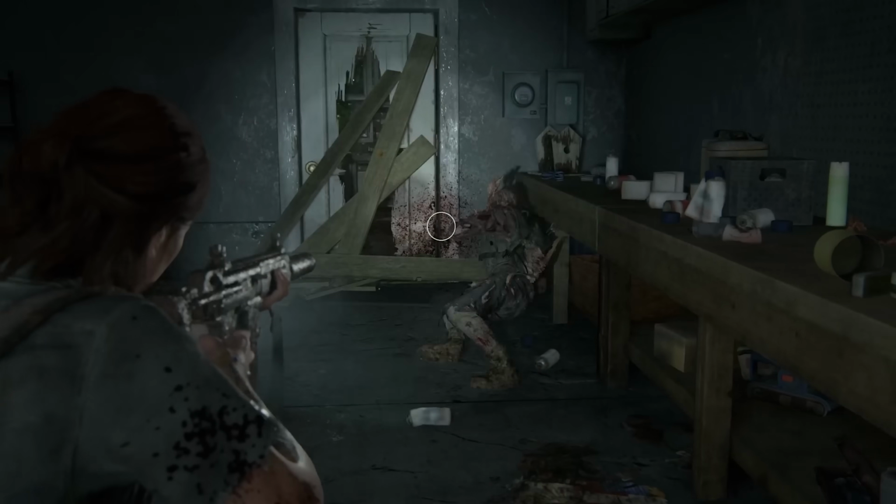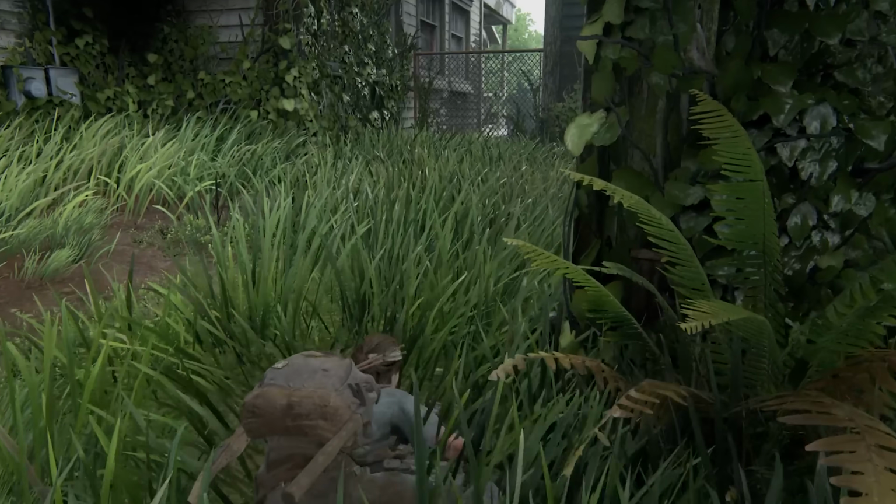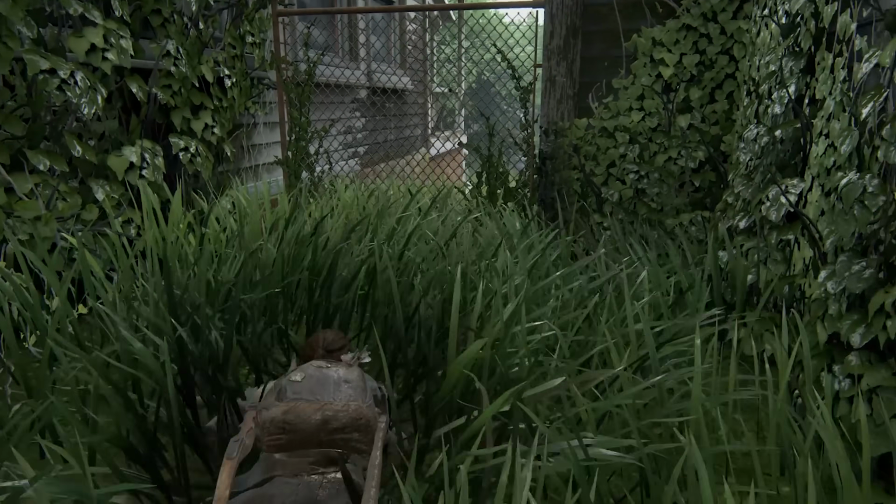After this, it's pretty much the hardest part in this chapter. There's constant enemies, and at this point I had no ammo at all. My only option to get past them was with stealth, and this meant crawling through all the grass I could find. This was going pretty well, until it wasn't.